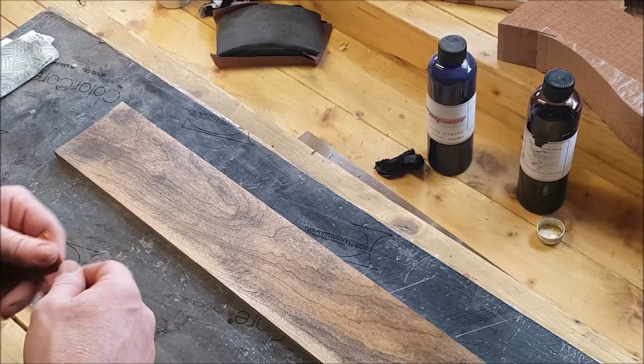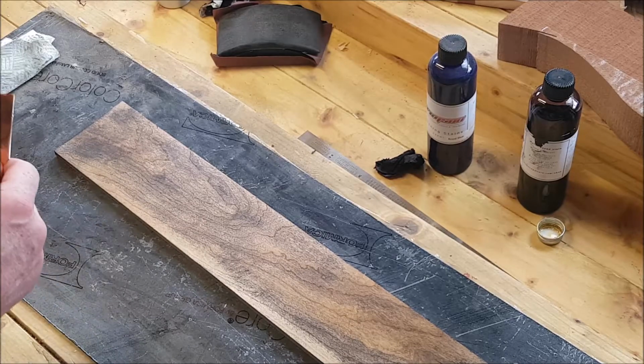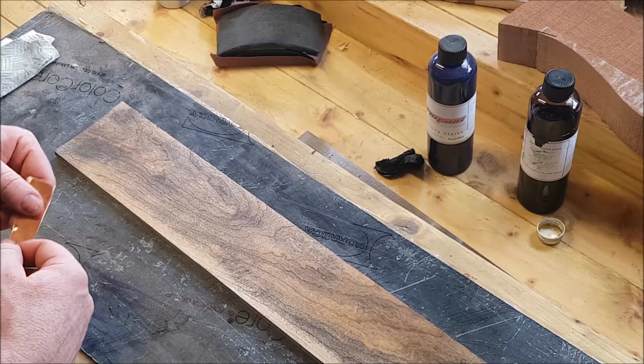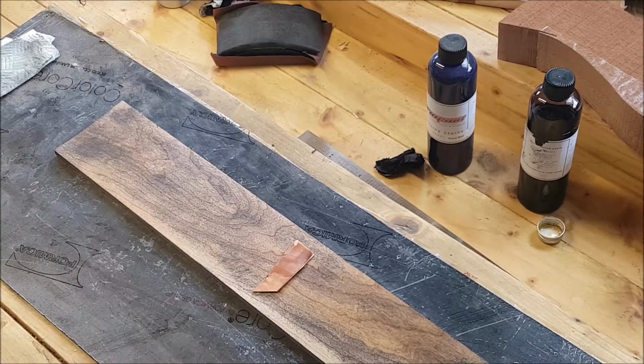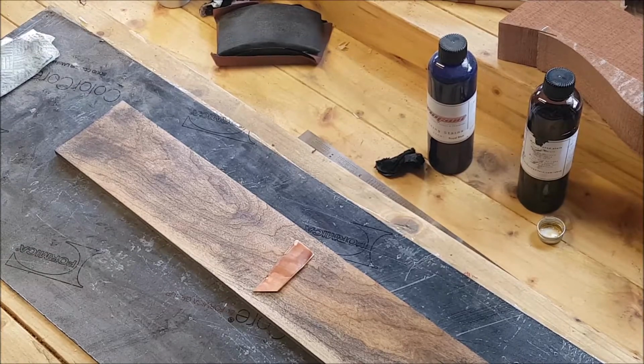Now we can decide whether or not to put copper in the headstock as well. I might overlay the copper, although I quite like the two stripes heading through the headstock, so that's something we can decide on later. But yeah, I think this is going to work, guys. I think that's going to work.